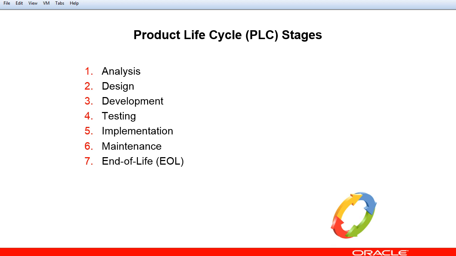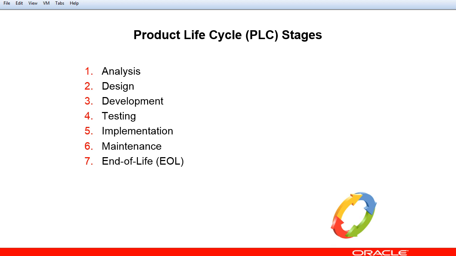So the maintenance stage is when problems are fixed and the software is re-released, either in the form of patches for marginal bug fixes and other minor changes, or in the form of new versions when there are enough changes that a new version is merited. Finally, there's the end of life, the EOL stage.